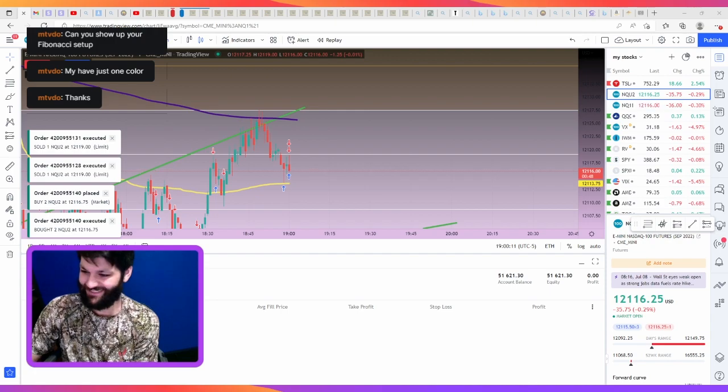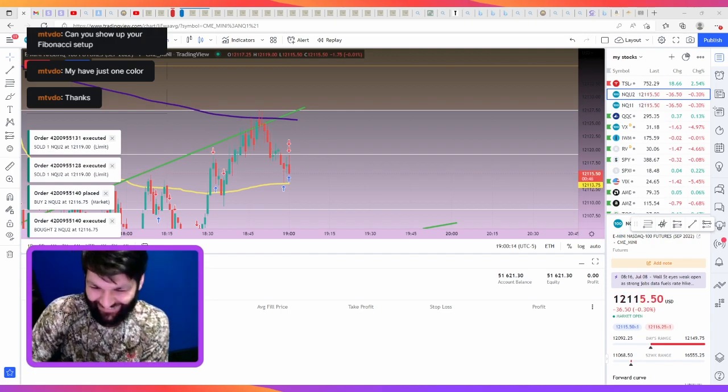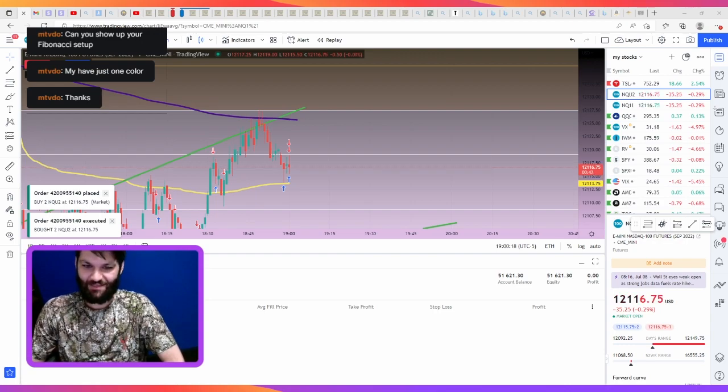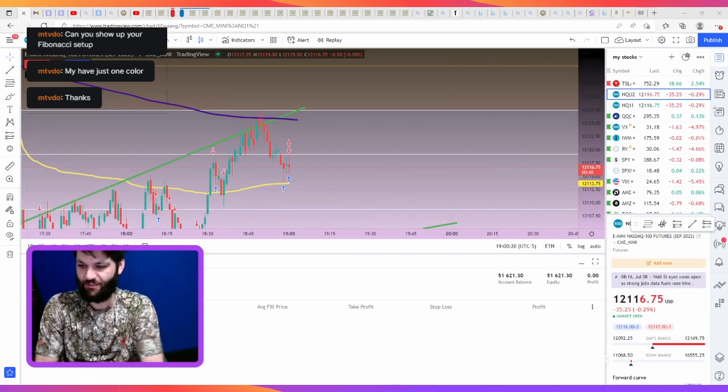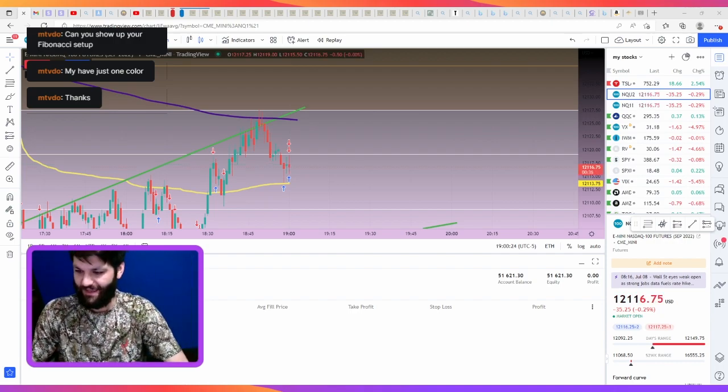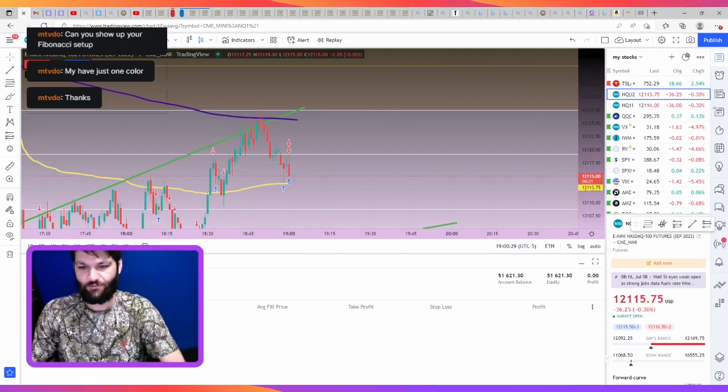That was an accident, but I'll take that. I didn't mean to buy two of them, but I did. I meant to buy one, and it glitched, and it didn't show one, and then it showed the other, and they were on top of each other, and then it bought them both. And technically, I would have made $50, but I made $100, so that was cool. So I made my money back and $20. So yeah, there you go.